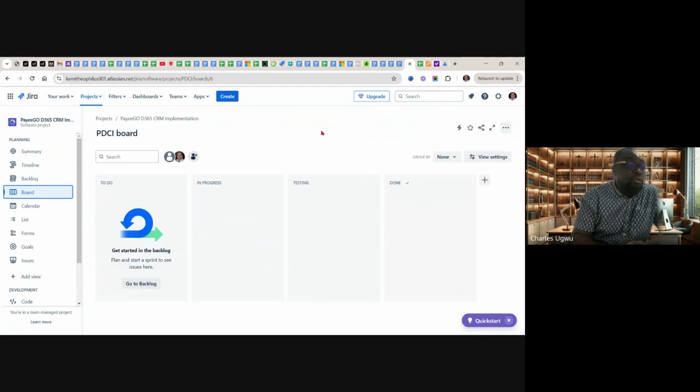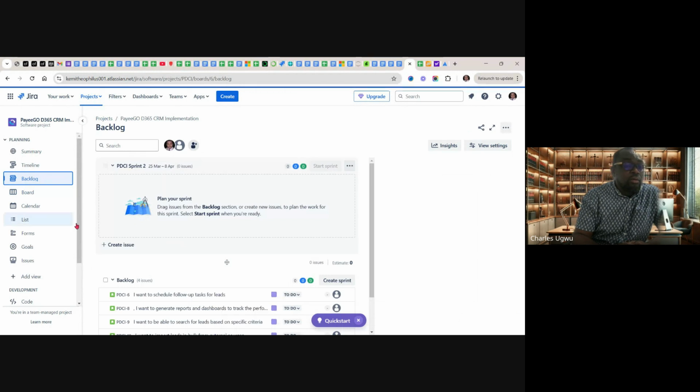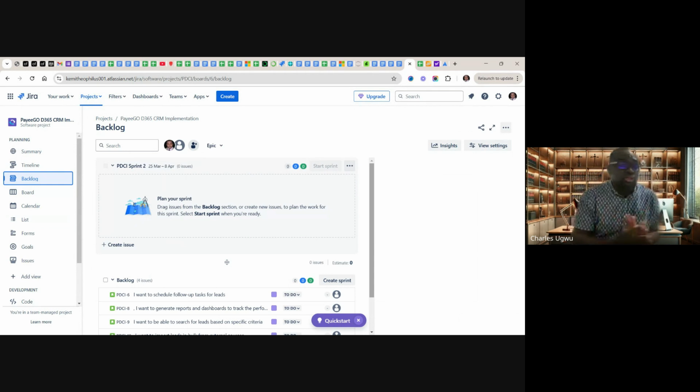So now I've completed the sprint. If you come here, you can see that this place is now empty. There's no work here. Meaning that here is ready for a new work. If you come back here, you can see the sprint environment is cleared for a new work to start. But this will be like after 2 weeks, so that is it.